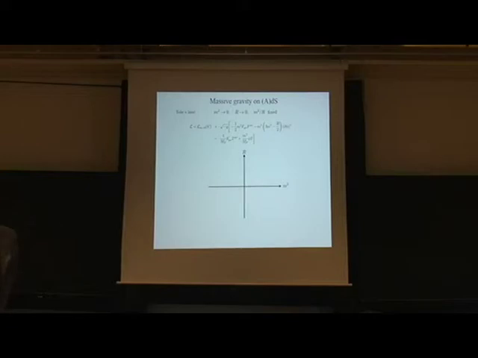Okay, here's another way to see more transparently what's going on. So imagine we take a sort of decoupling limit where we imagine the mass of the graviton is going to 0, the background curvature is going to 0, but the ratio is held fixed. This is sort of like the Minkowski limit. Here's what the action looks like in that limit. And if we look at what's going on here, so here's the plane of graviton mass versus background curvature. So this limit is sort of zooming in towards the origin of this plane at various angles.